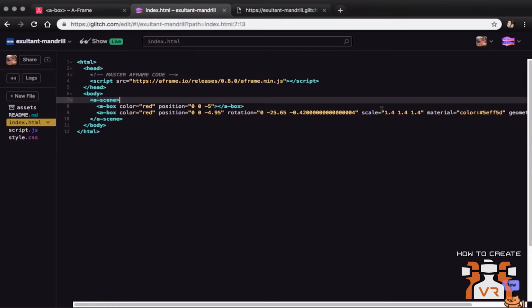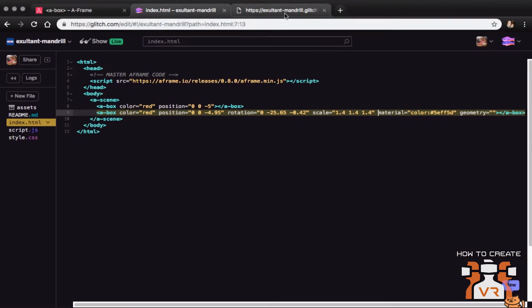So we can, for example, clean up some of this because some of the numbers are really big. But there are some limitations, of course, to this, because even though we had the color red here, the way we changed the color was a little different, so it changed the material, but the results are going to be the same, right? So right now we're going to have the red box, and we're going to have the new green box recreated in the same place.